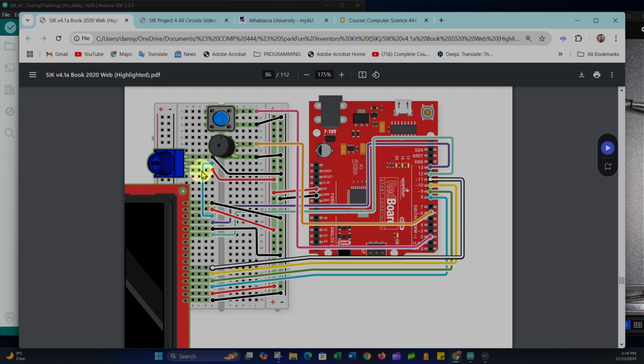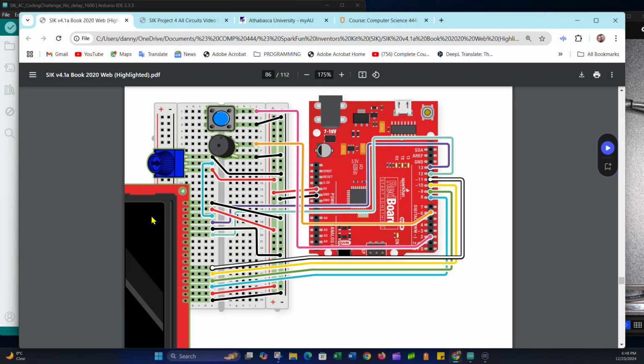Suffice to say that this middle pin is connected to the potentiometer because this is the contrast pin. It controls how well we see the characters on the LCD screen. So you hook it up to the wiper terminal, or the middle pin of a potentiometer, so you can adjust it, because the contrast of an LCD is dependent on a lot of factors, including temperature. So if you're using this game in a different room and the temperature's 5 degrees difference, that might affect how it shows up.